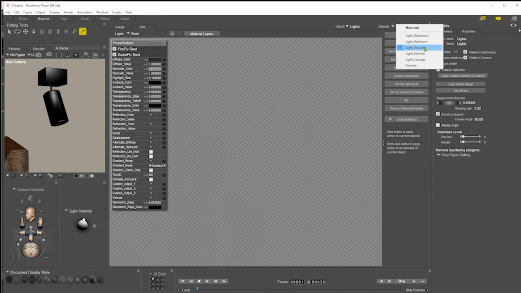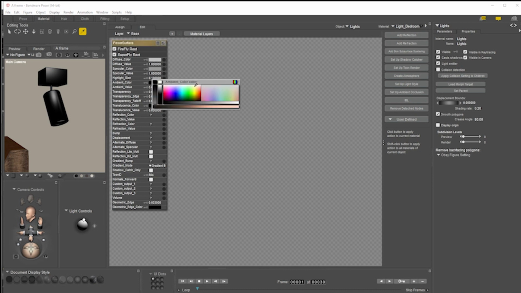I'll just start with what we're upstairs. Shall we say light bedroom? Assume that's a bedroom. So what we're going to do, this is going to be ambient. Now ambient means that the bulb is self-illuminating. It's basically a way of doing light. So I'm going to change that color to a kind of pale white color, and I'm just going to set the ambience to 1 for now.